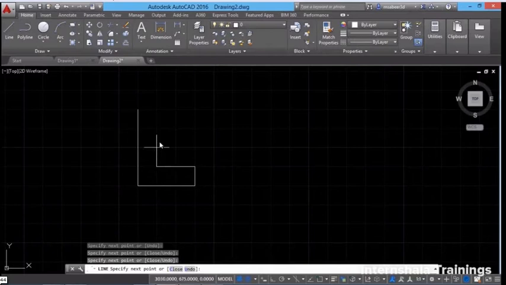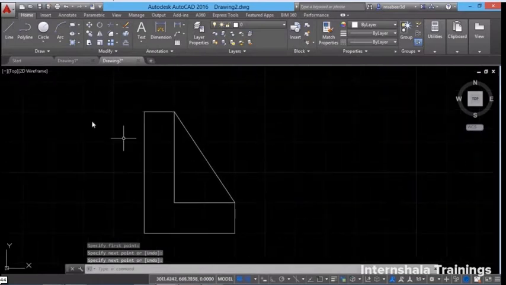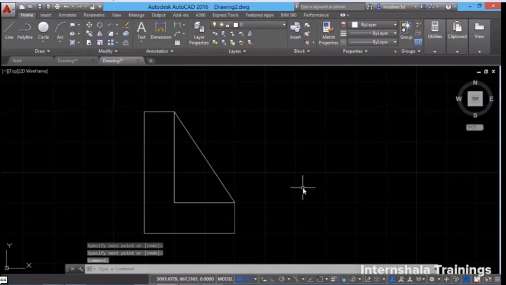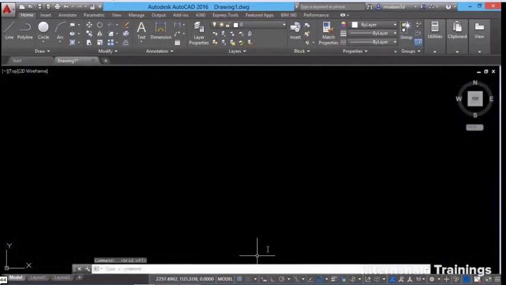This is 30 and you can come all the way up till this point and you can come back to this point. Just give an enter, then give one more line command. You can draw a line connecting this endpoint and this endpoint. This is how the front view of this figure will appear. In a way, this method is easy, but since you are already familiar with better methods, you can stick to those methods. I'll turn off the grid as well as the OSnap buttons at the status bar.